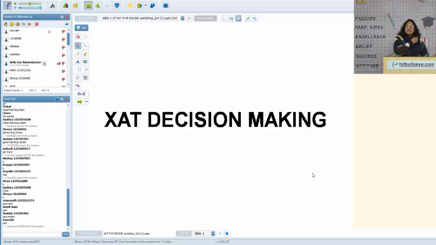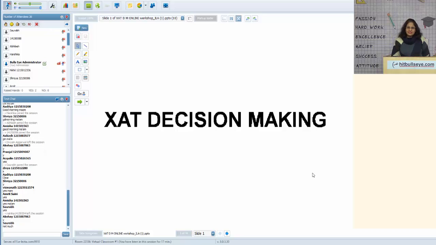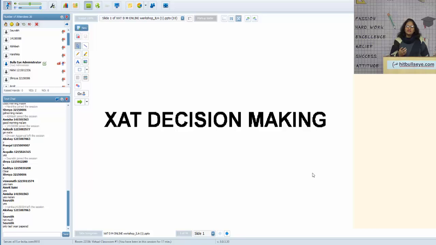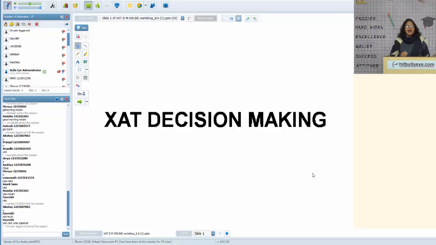Okay, so in this session we'll be taking a look at some of the questions, and as we go through we'll try to see what is very important, what needs to be kept into account while doing these questions. And believe me, on ambiguity, these decision making options are very low as compared to your verbal reasoning, critical reasoning, and the RC questions in the verbal section. You'll find that they are less ambiguous, and if you know why an option is a wrong option, then clearly you'll know your correct answer. So as we do the questions, we'll see how to tackle these decision making questions.